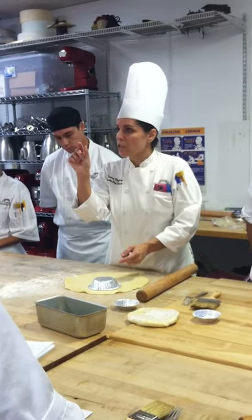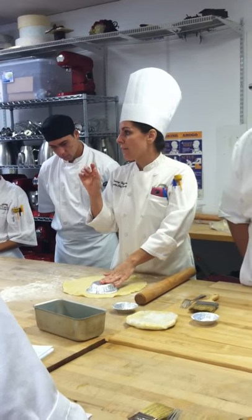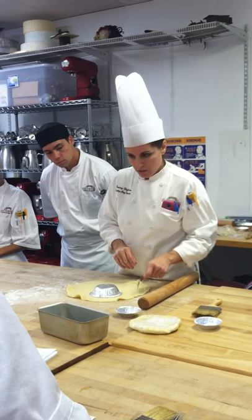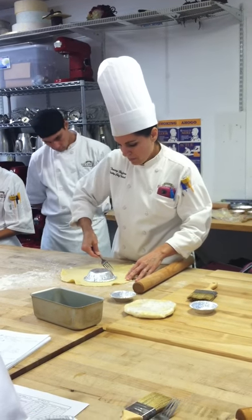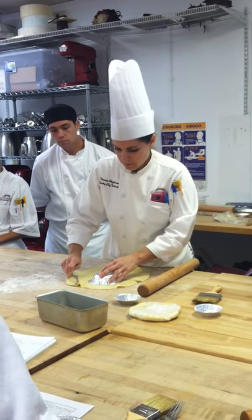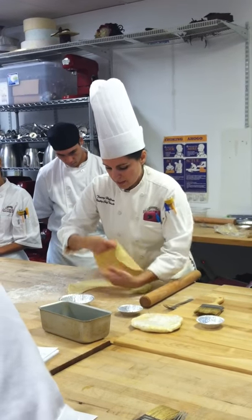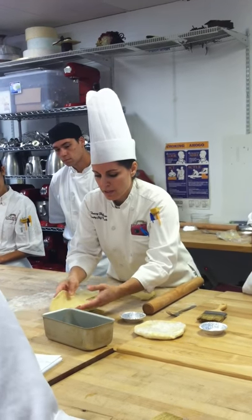You want a little bit of overage on the outside edge — not just to the edge, but about a half inch to an inch hanging off. In this case, I'm just going to use the cork because the dough is nice and soft. But since this pan is so small, I can probably just manage it with my hands.